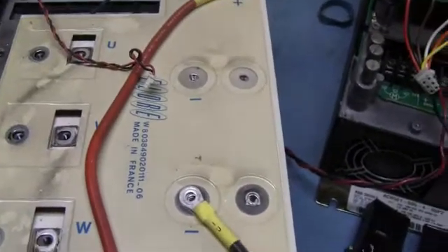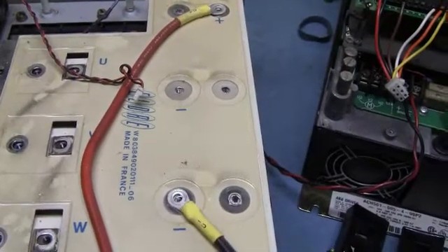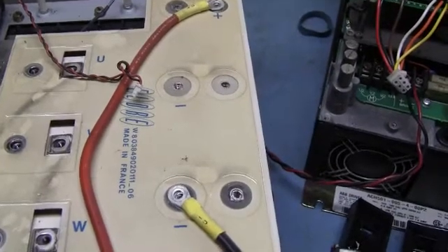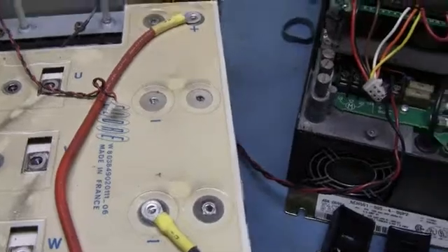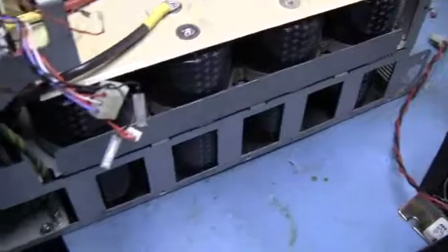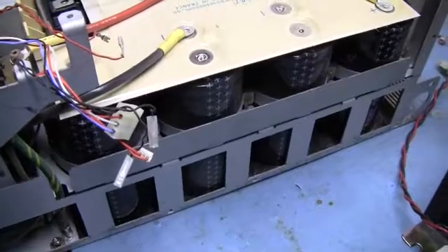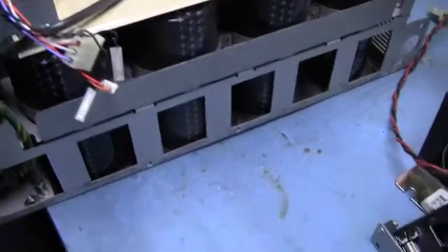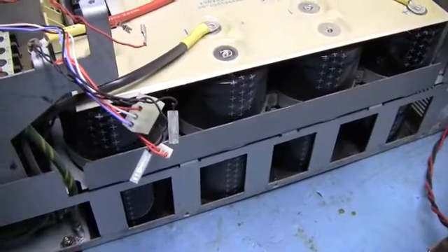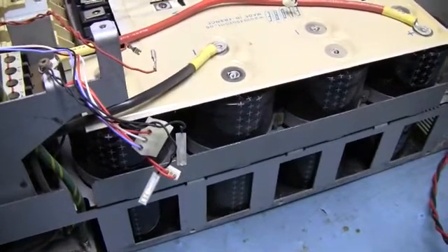Sometimes it's just series. ABB likes to put three in a row a lot of the time. Generically speaking, they'll put two in series and two in parallel — at least two in series to work on a 480-volt drive. In America, dealing with 480 or 460 volts, your bus potential is going to be 1.414 times your incoming voltage, or roughly 650 to 700 volts DC. This is a 400-volt cap, so we have exceeded the voltage rating of the cap. If you wire these directly across the whole bus, the cap would vent or blow up.